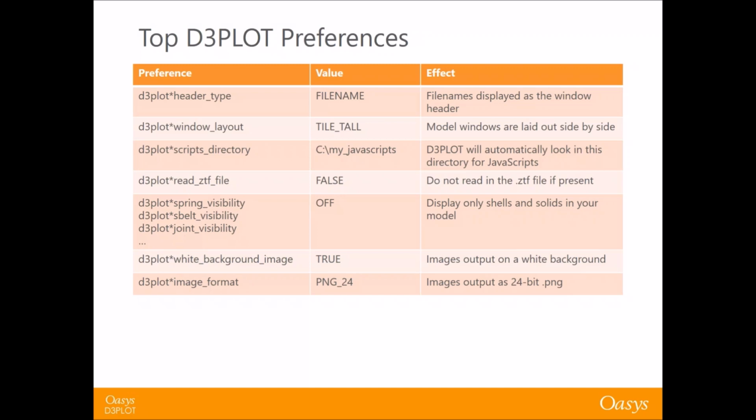Also have the window layout preference there. By default, D3PLOT opens new windows one above the other in a horizontal positioning, but using Tile Tool will open them a new window to the right of existing windows, so they're laid out side by side instead. You can also set this to open each window in a new page or open multiple windows in a grid format.